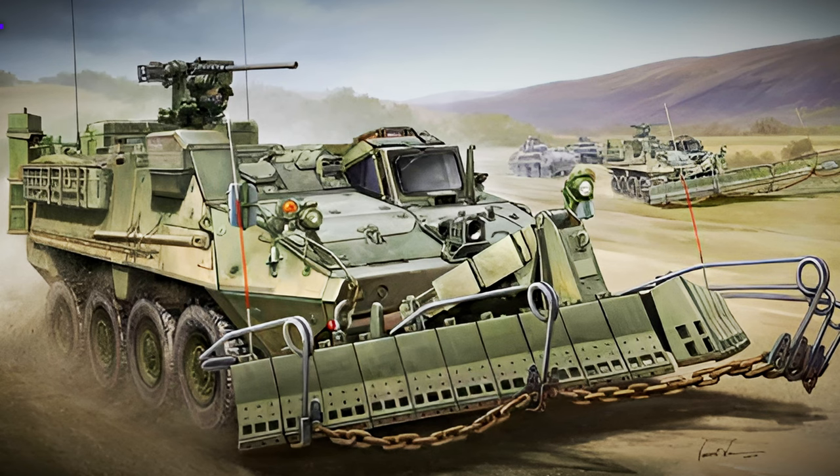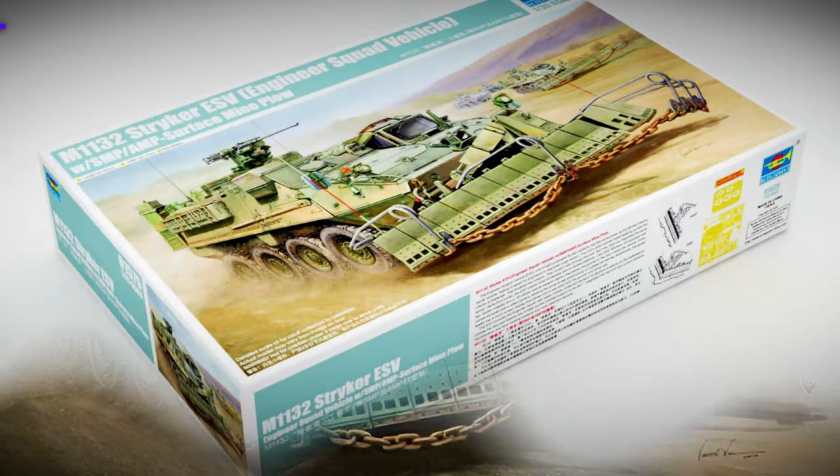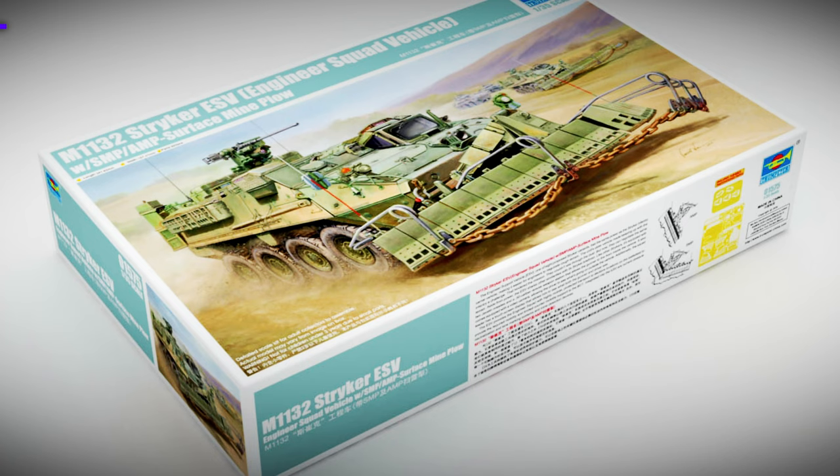In the SmogLink project, I am finishing the multi-part project of the M1132 Stryker ESV Engineer Squad Vehicle with SMP, AMP, Surface Mine Plow, in scale 1 to 35 from Trumpeter.